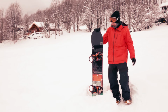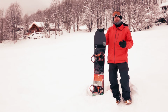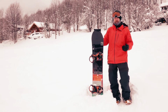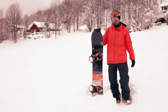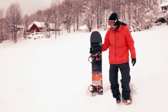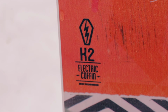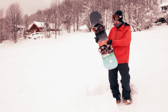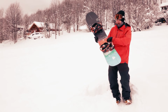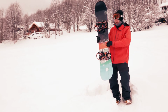What's new for 2015-2016 is, number one, they've got rid of the harsh mellow dampening in the top sheet. It's now what they call flat top, the advantage of which is it's quite a bit lighter. And number two, they've continued with the electric Coffin collab graphic. That's a design house, and it looks pretty sick. I've paired it up with the lean bindings, which were new last year, and I think they go together pretty well. So what's the Turbo Dream like to ride?